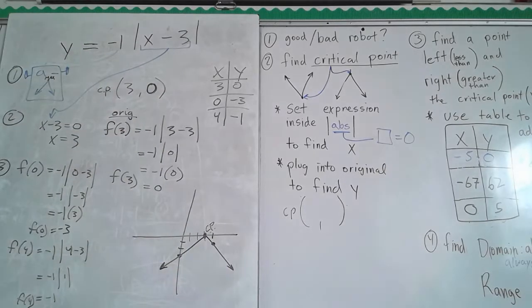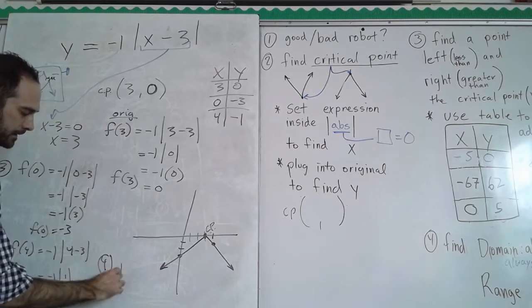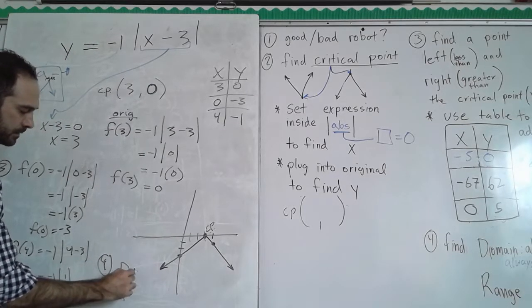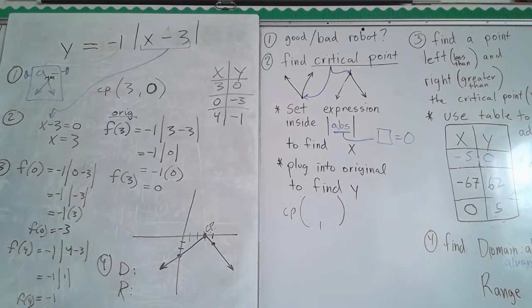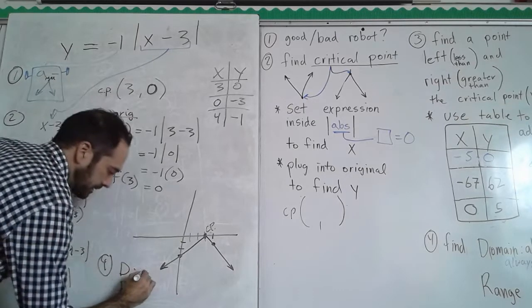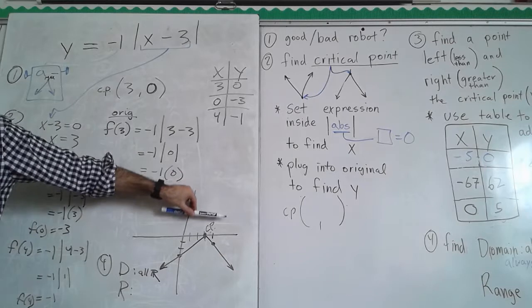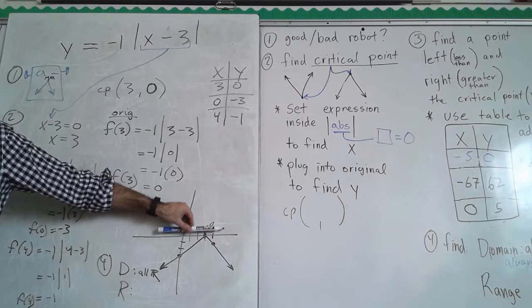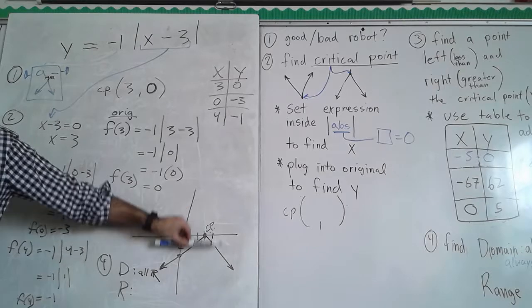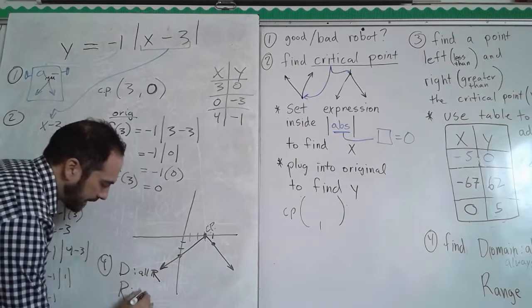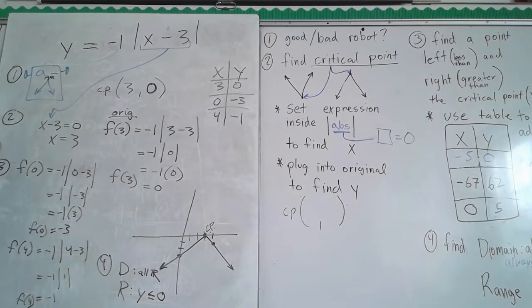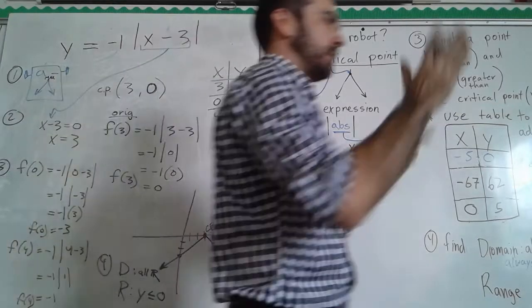All right. Very last step, step 4. Domain and range. What's my domain with my x values? All real numbers. How about the range? Where does it start? When do I, along my y values, way up here, nothing on the graph. How about at 5? No. How about at 2? How about 1? No. 0. It's 0 down. Okay? So we have y is less than or equal to 0. Done. When we did this one, it seemed quicker, right? It's actually, once you get the critical, find 2 points, you're done.